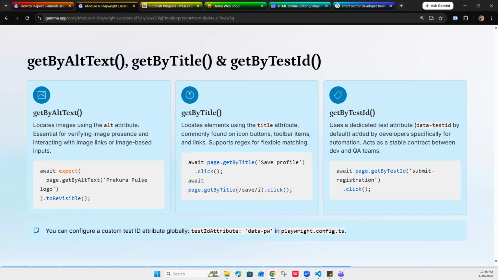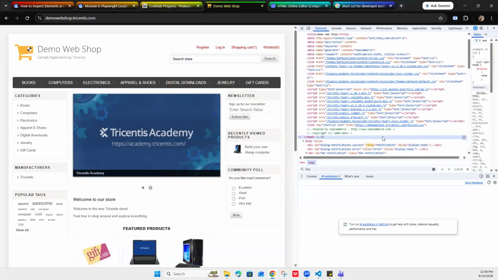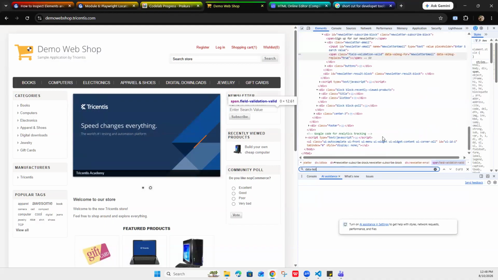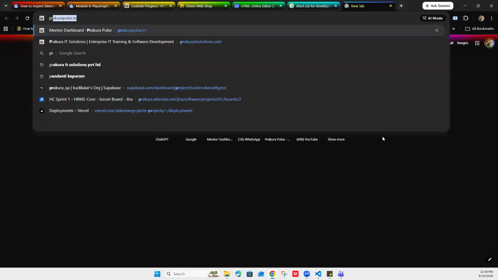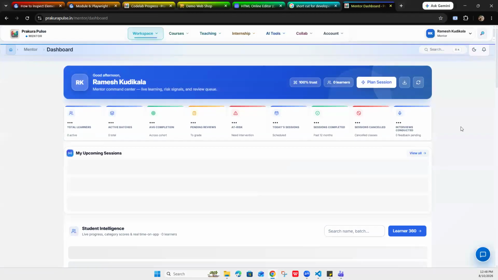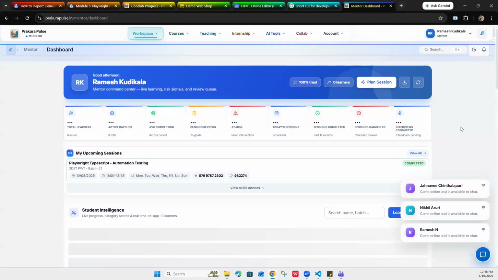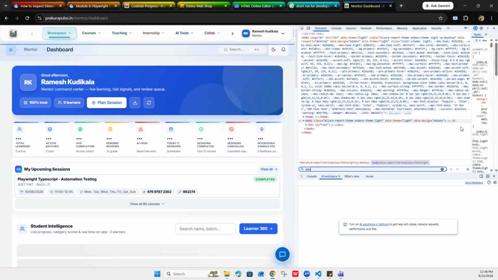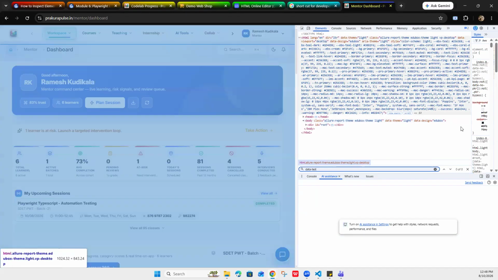And get by test ID. It uses a dedicated test attribute, data-testid, by default. If you have that attribute, you can use it. Let's check here with Control Shift I, Control F, data-testid. It's not there.